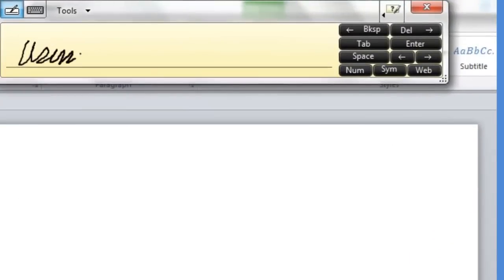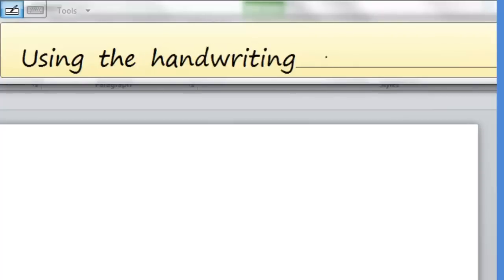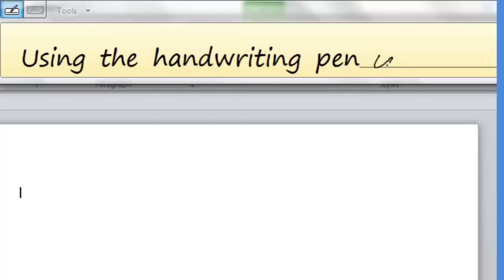You need to know that I'm using the touchpad on my laptop to write in the pen input panel here. I'm not using the whiteboard pens, and consequently my writing is pretty awful, but the software built into Windows does a very good job of recognising what I write as I go along.